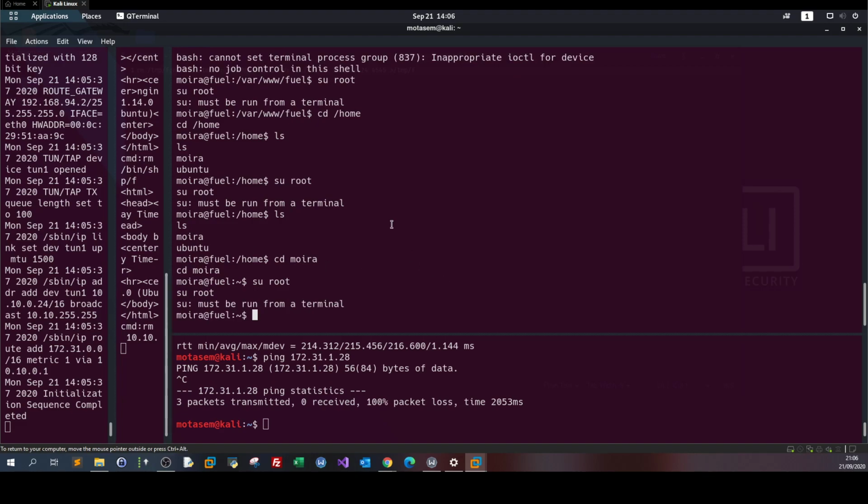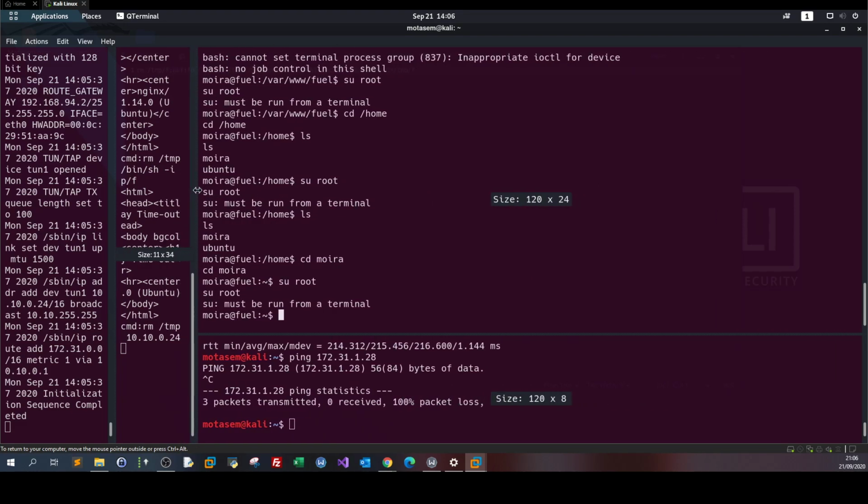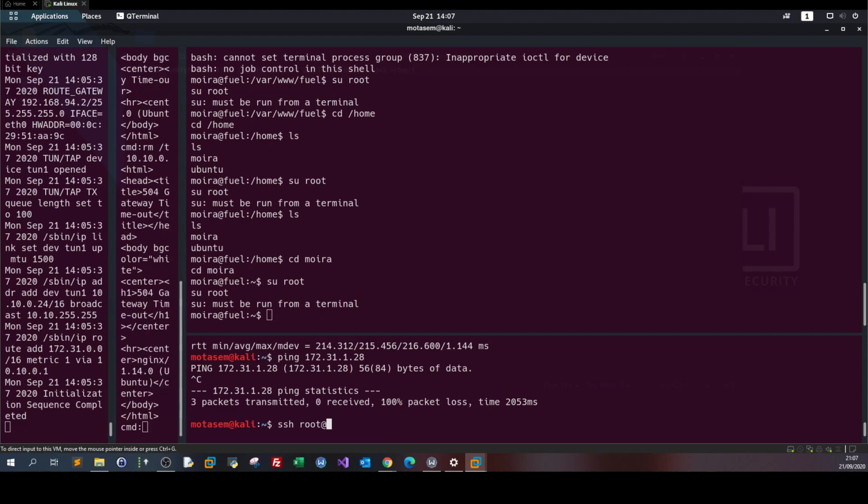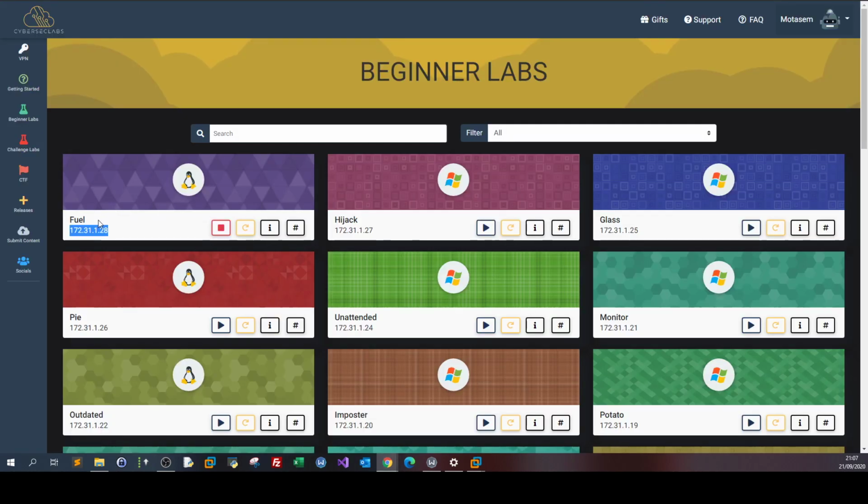Okay, so let's connect via SSH and see if the password works via SSH. So on here we're gonna type ssh root at the IP, this one.